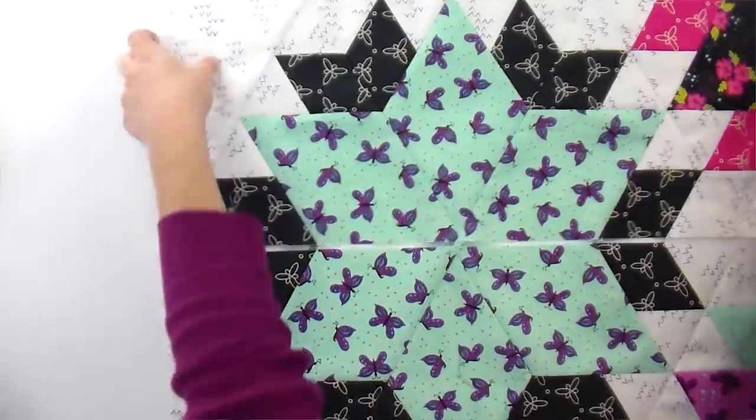But everything we've been doing to date, we're just doing again, just bigger. And so there's gonna be a lot more pins, but it's the exact same process as when we were putting our blocks together, where we're gonna be looking for those seams that we have to pin straight through to keep the points together, versus the ones that kind of go off to the side and are parallel to each other.